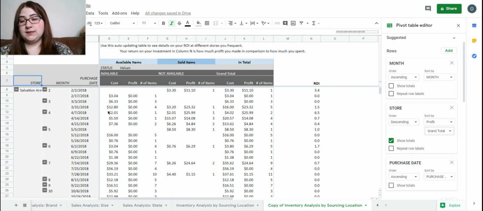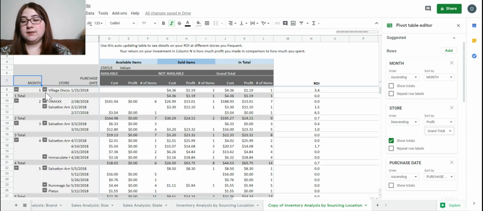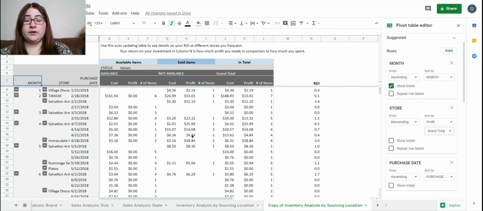There are two ways to see it. You can press the minus sign, because then it will just collapse everything. Oh, we already have subtotals. If the subtotals don't automatically show up, you just want to click show totals. So I actually want to show the total on the month, so I'm going to check that off. So maybe you want to see when you had really good sourcing months. Maybe the summers are best for you. Or maybe in December you went to some consignment or ready-made sale and it was amazing. It'll just remind you how amazing that trip was.